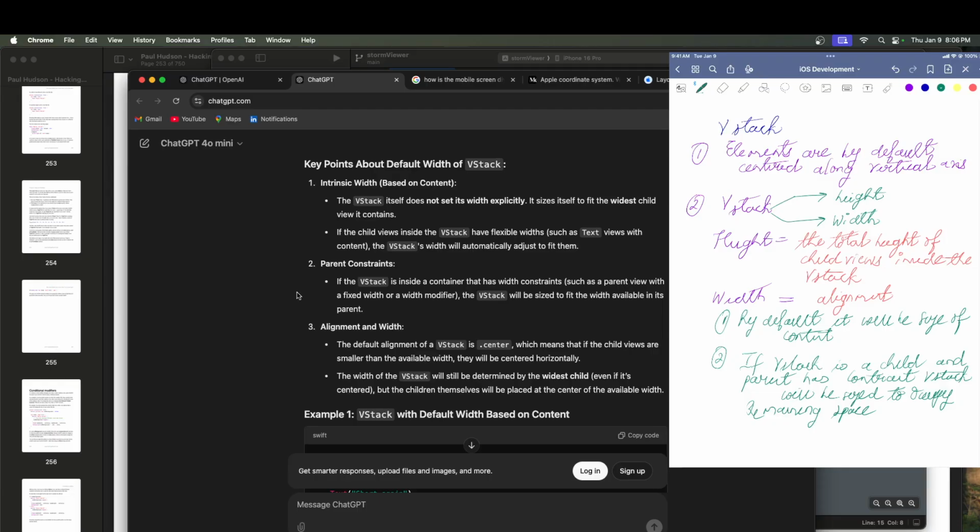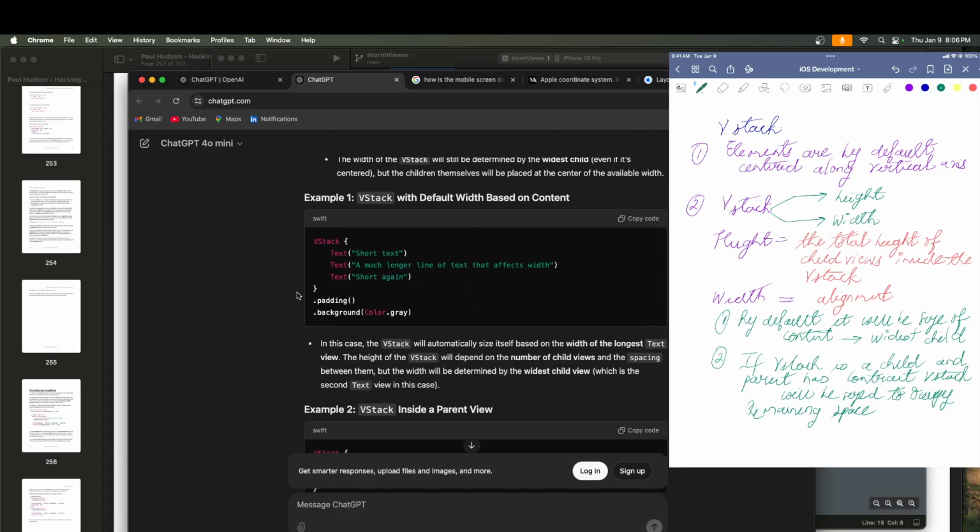Now alignment and width. The default alignment is center, which means if the child views are smaller than the available width, they are centered horizontally, and the width is determined by the widest child. Now the widest child is this, right? The height of the VStack will depend on the number of child views. So it's growing vertically, but then it will have something horizontally as well.